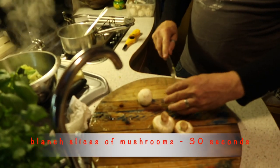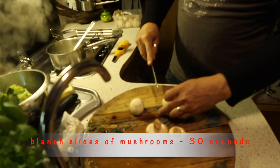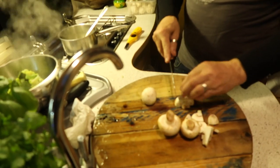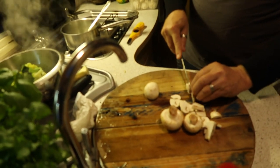So you're cooking pork medallion, so how long will that take? Probably about 5 minutes. Oh, really? Yeah. Brilliant. Cook it.